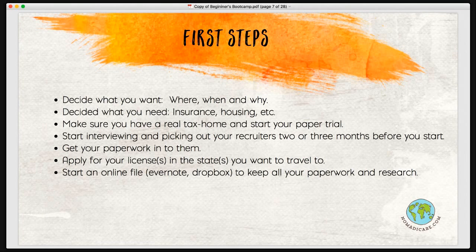And then knowing why you travel. And this is actually really, really important. It's for you to talk to yourself and really think about, what is it for you that makes you want to travel? And the reason I think this one is getting more and more important is because of the trend I'm seeing in the industry of people comparing to each other. And while the Facebook forums and everything are amazing, I love them, and I think they're really beneficial, there's also the downside of being able to see what everybody else is up to and how much everybody else is making.